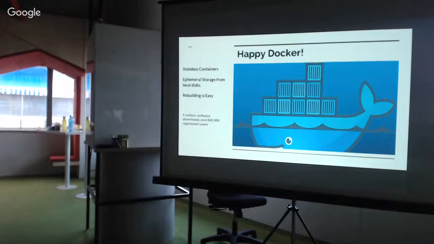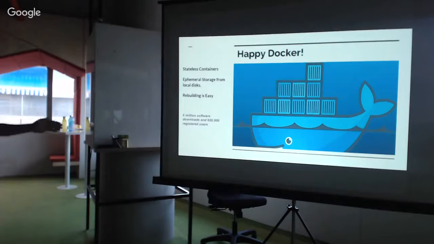How many agree that you're happy with Docker? I know developers are definitely happy. I saw the show of hands earlier. All the developers are sitting here and all the people who are in operations are sitting here. It's almost like a 50-50 thing, right? This side of the people are definitely happy. They're always talking about stateless containers. I don't need to worry about any infrastructure. I saw the term used: I don't care where it is running, right? But does this group agree to that? I can see some people nodding negatively.